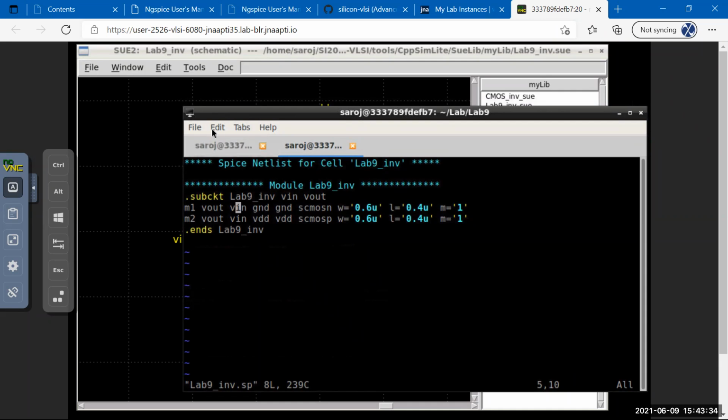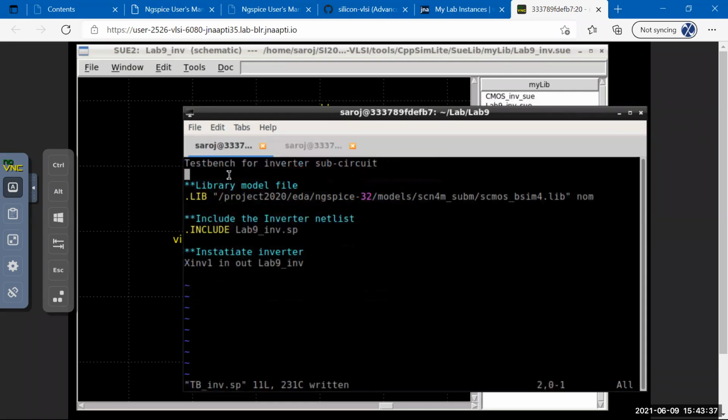So I'm going to make it global. In SPICE, to make any node global, you type .global and give the node name. So here I'll give VDD and ground. Now VDD is just a node name, but ground is actually a special name. Ground is by default 0, so 0 and ground are actually the same. When you name something ground in SPICE, it automatically becomes 0. So you have to be careful. That's why I actually don't like using it that way, but like I said, for demo purposes.